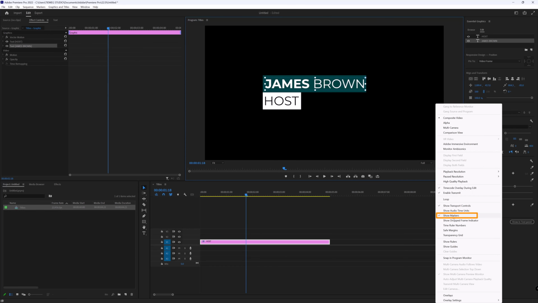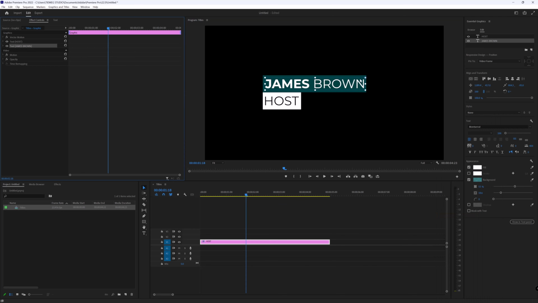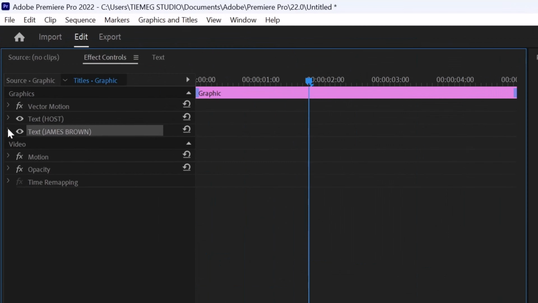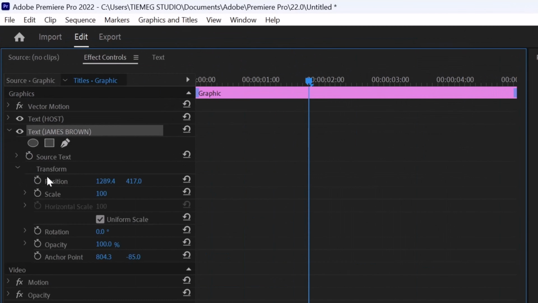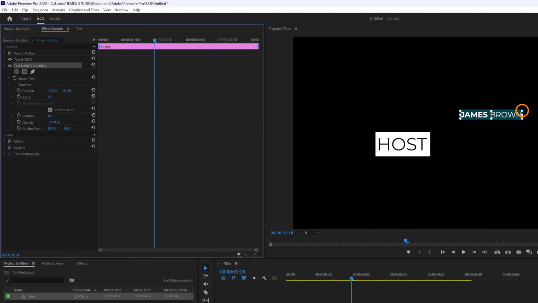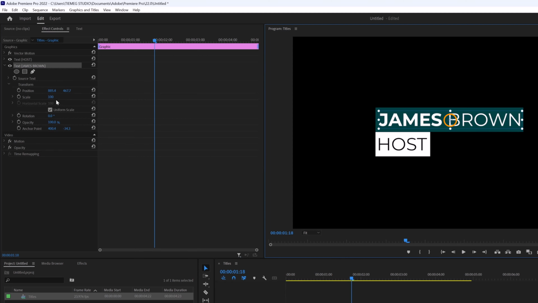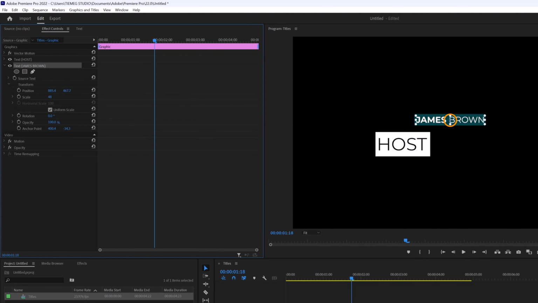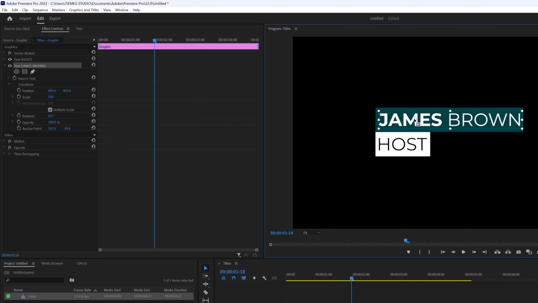and turn on show markers. If I need to scale this text, since the anchor point is now here, let's go to the text properties by clicking here, and we have the position, the scale, rotation, opacity, and so on. If I now increase the scale, you can see that it is increasing where the anchor point has been positioned. If I now move the anchor point to the middle, you can see that the scale is also from the middle. So it is very important to take note of where the anchor point is placed before you start animating. Let's start. I'll press Ctrl Z to undo all those changes, and for this particular layout, I'll move the anchor point right here.